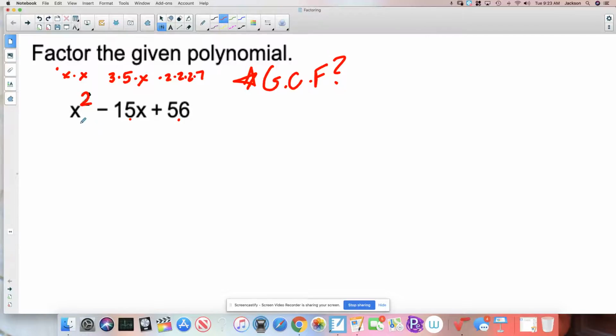But when it comes to factoring an even degree trinomial that has no greatest common factor, and the exponent of this middle term is exactly half of this one, this is really x to the first and this is x squared, so this is half of that, and we have a floating constant, there's potential for this to be factored into two binomials. Now, a few things. Whatever the highest exponential term is in this expression, that term has to be the product of what we put in these two spaces for these binomials. So in this case, it has to be x and x.